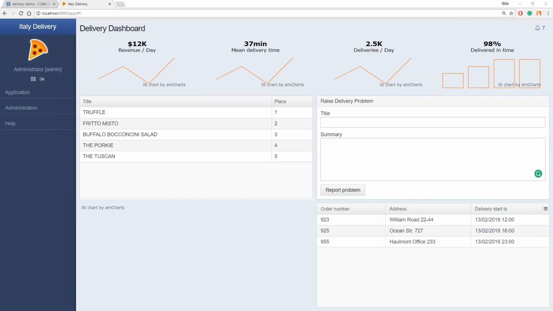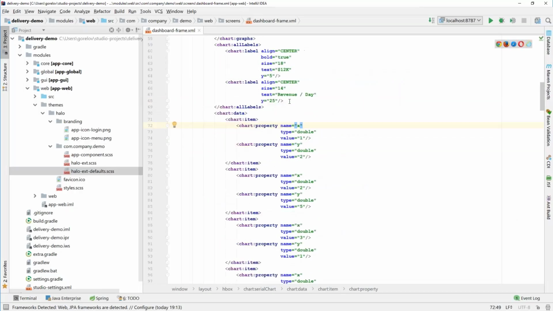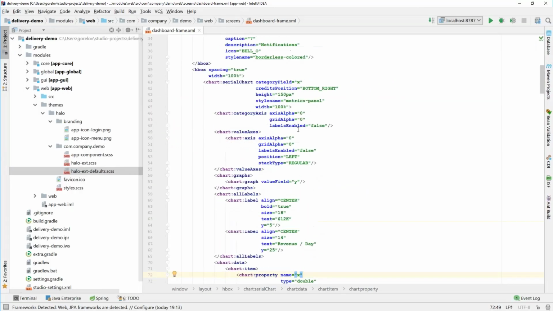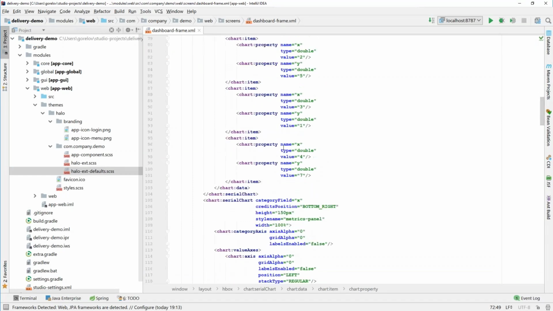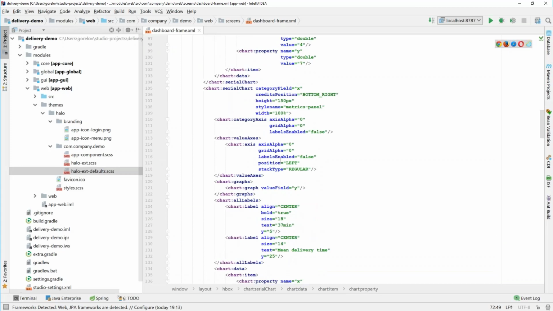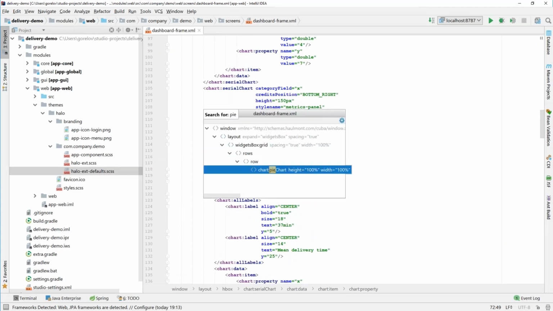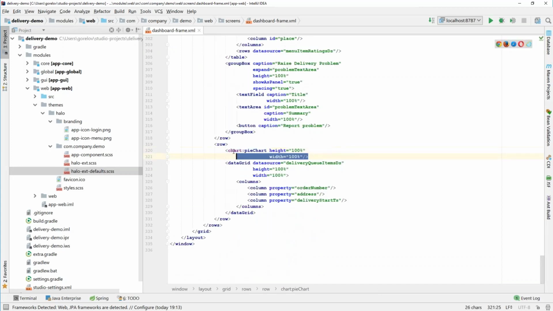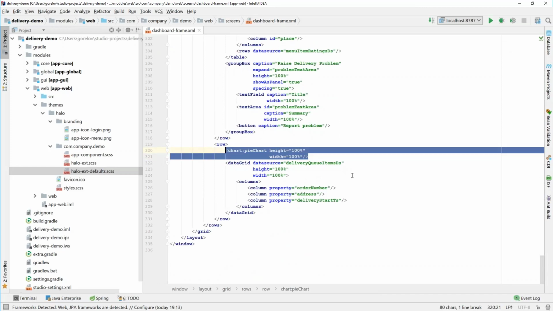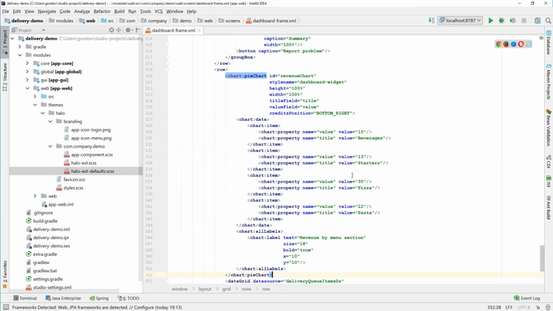Okay, the last widget is a pie chart. Now let's fill the pie chart with inline data too. Okay, and we need to find our pie chart. Let me do it like this. Pie chart, and replace it with a snippet. Okay.